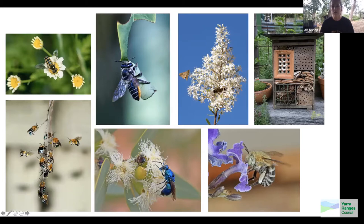Butterflies and other insects like rocks to sunbake on and need a water source — a very shallow bath with marbles or pebbles so water barely covers them and they can drink safely. Butterflies will also feed on a plate of rotting fruit. I've created a little insect hotel that's been taken up by small spiders, grass wasps, and native bees — a fun project to do with kids that shows you what ecology you've got in the garden.